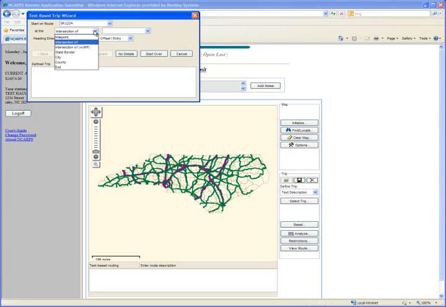As mentioned before, you can enter the intersecting route or select a route from the drop-down list of valid intersections. In this case, we are going to enter Edgecombe County. To do this, we select the county option and then choose Edgecombe from the drop-down list box and click Next.